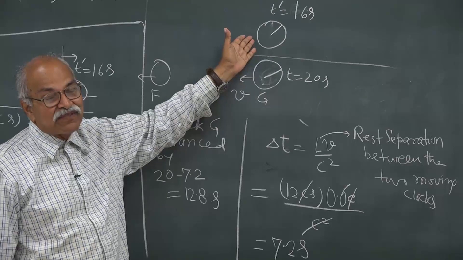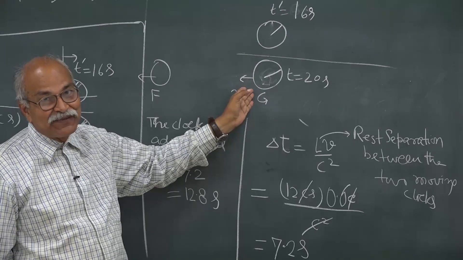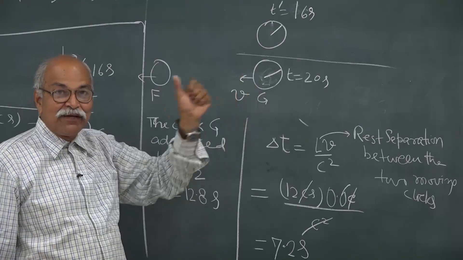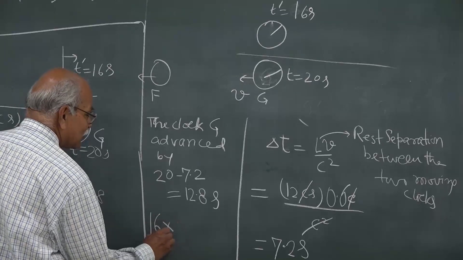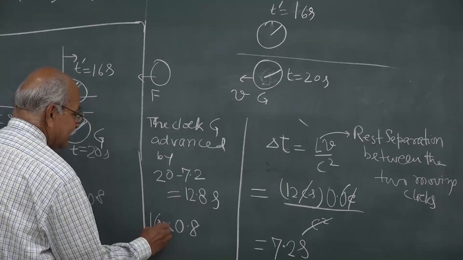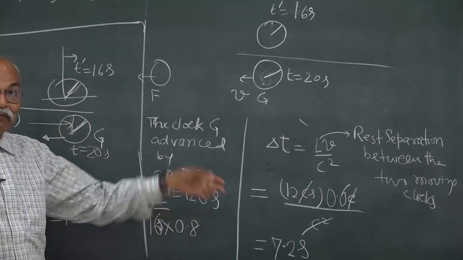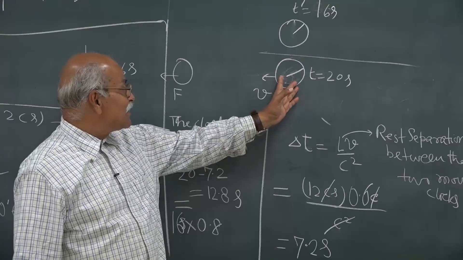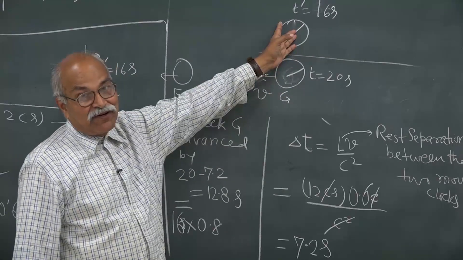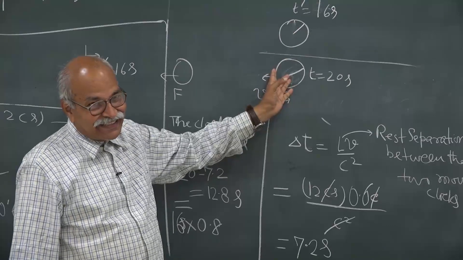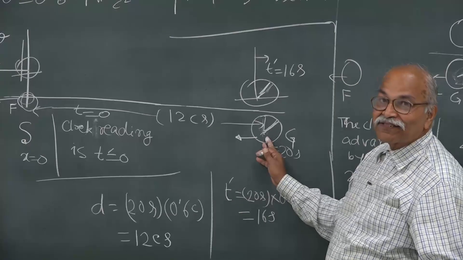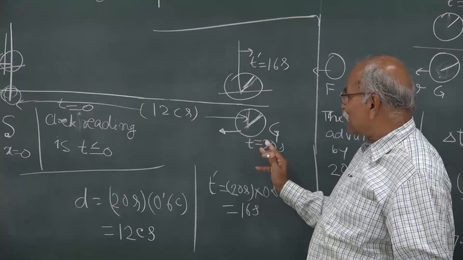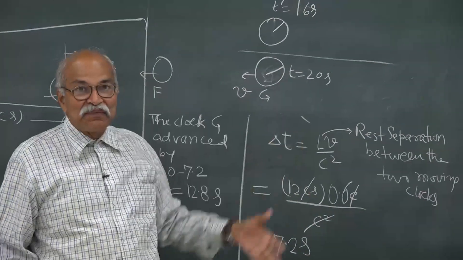So 16 seconds have passed in S prime, but the S clock G has advanced only by 12.8 seconds. Therefore, from S prime's perspective, the S clock is running slow. And 12.8 = 16 × 0.8, which is exactly the factor √(1 − v²/c²). So the S clock runs slow by the same factor 0.8 as seen from S prime. And we already saw that S prime clock ran slow by factor 0.8 as seen from S. It is symmetric both ways.